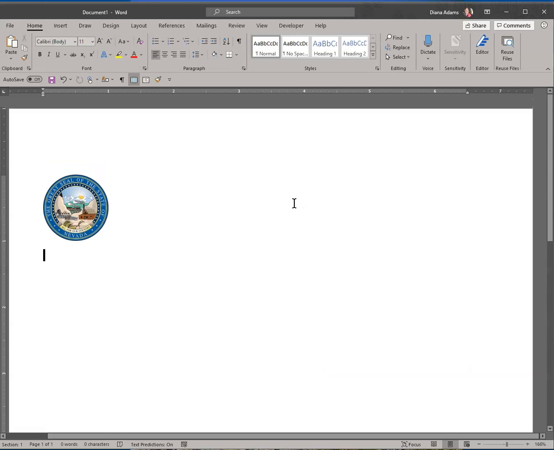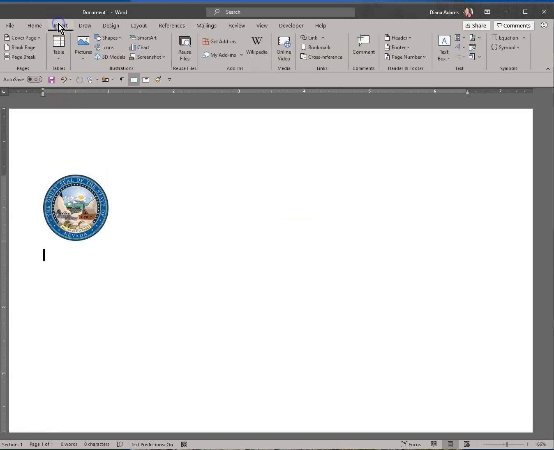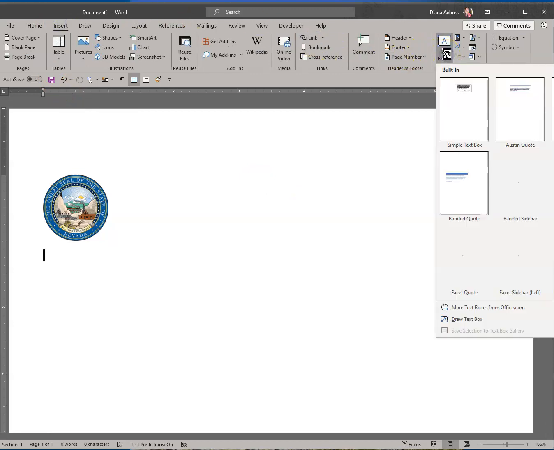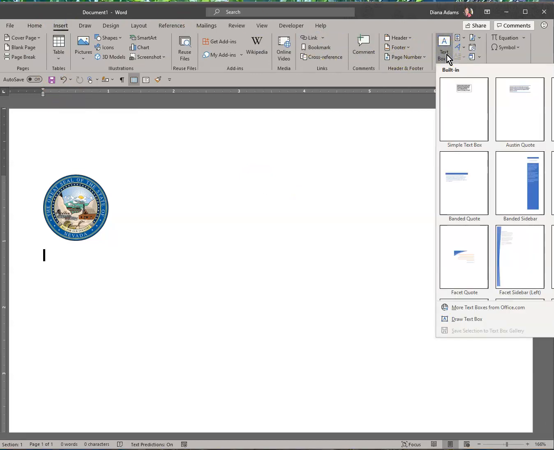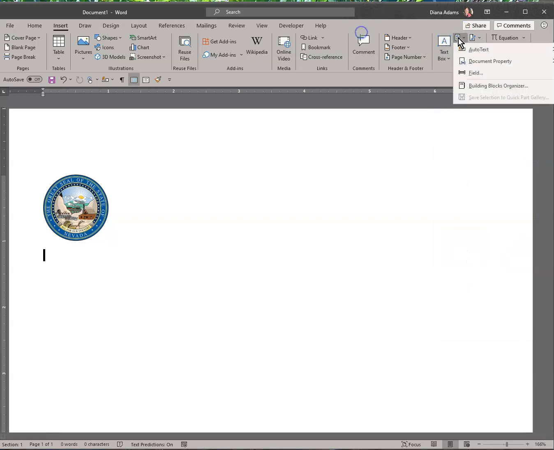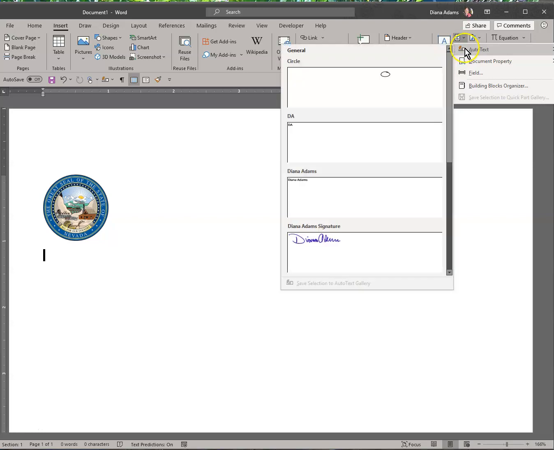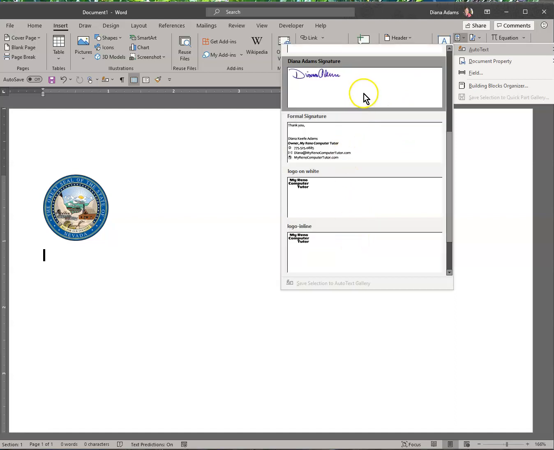Headers and footers, cover pages, back to the Insert tab, text boxes. These are all examples of built-in building blocks, and they're categorized. There's also, listed under the Quick Parts tool group, AutoText. Some of them are built in on my list, some of them came with Word, and yet others are items that I've added. I've added my signature. It's an image of my signature. All I have to do is click on it.